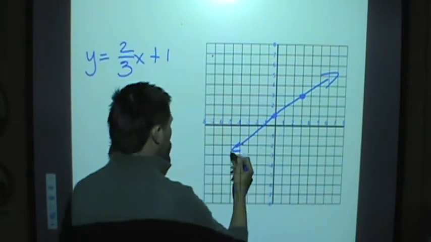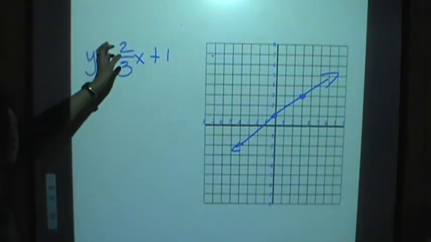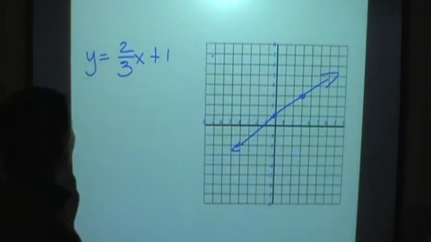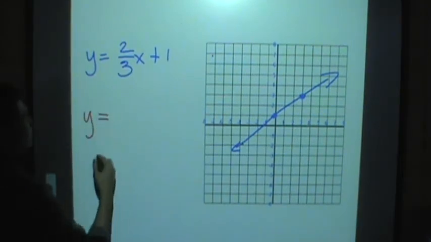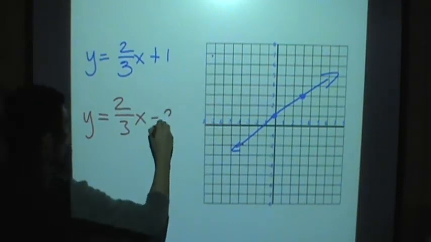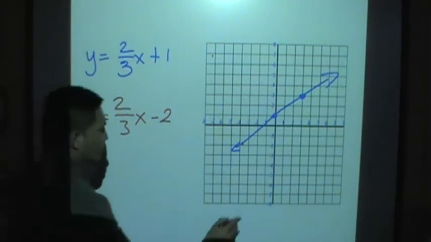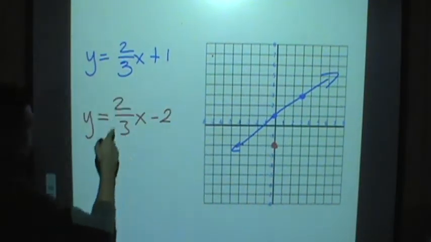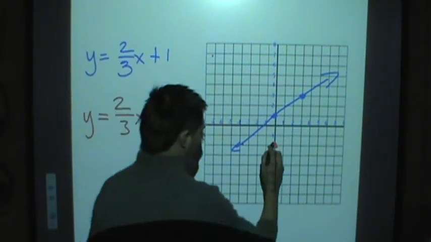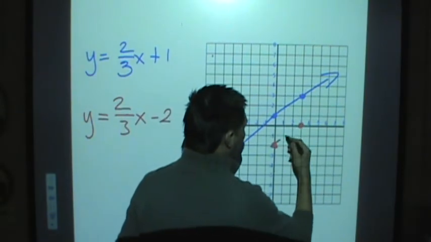That is your equation. Now, for perpendicular, what I did was I flipped it and then changed the sign to negative. Now, how about if I have y equals, let me copy the same slope, and then minus 2. Your y-intercept this time is negative 2. Slope is still 2 over 3. That means I still need to go up twice, and then 3 to the right. 1, 2, 1, 2, 3. Here you go.